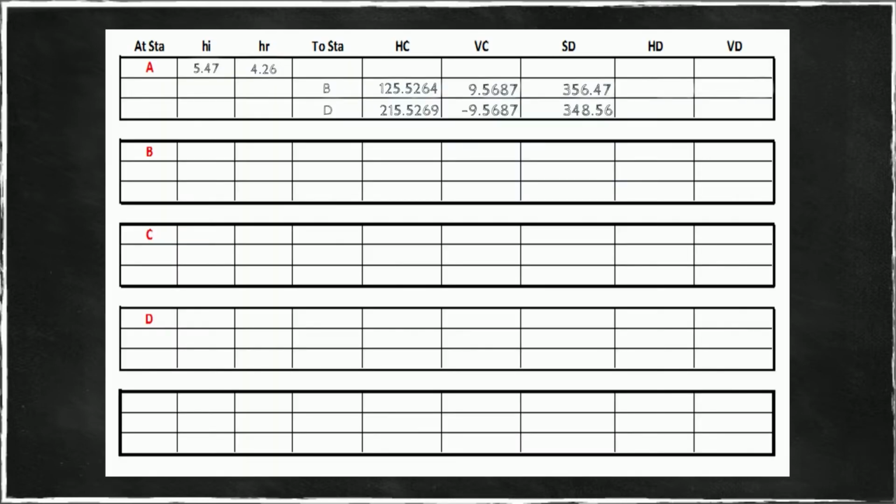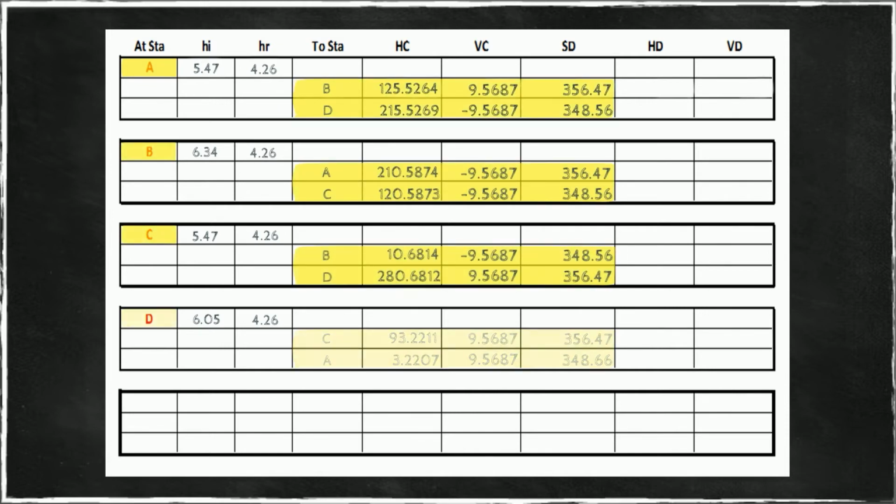Now here I assume, for instance, that at point B I have a different height of instrument than at point A. That's actually normally the case, that you have different instrument heights every time you set up the instrument anew. It's very possible that you don't change the length of the staff of your prism. Therefore, your height of reflector will be the same. So from point A, you shot towards point B and D. From point B, you shot towards point A and C, and so on along the figure.